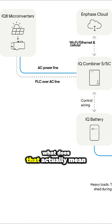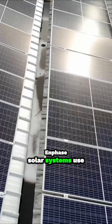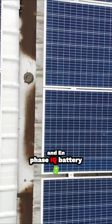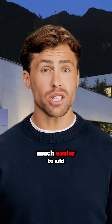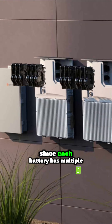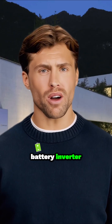Why is everyone talking about AC coupled when discussing Enphase batteries? Simple explanation: most solar panels produce DC power. Enphase solar systems use microinverters under each panel to turn that DC into AC right at the roof. An Enphase IQ battery, because it has its own microinverters inside, also connects directly to your home's AC electrical panel, just like your solar circuits do. The primary benefit is flexibility — because it works on the AC side, it's generally much easier to add Enphase batteries to any existing solar panel system, no matter what brand of solar panels or inverters you originally installed. It makes retrofitting storage super straightforward. Another potential benefit is redundancy: since each battery has multiple microinverters doing the power conversion, there isn't one large central battery inverter that could be a single point of failure.